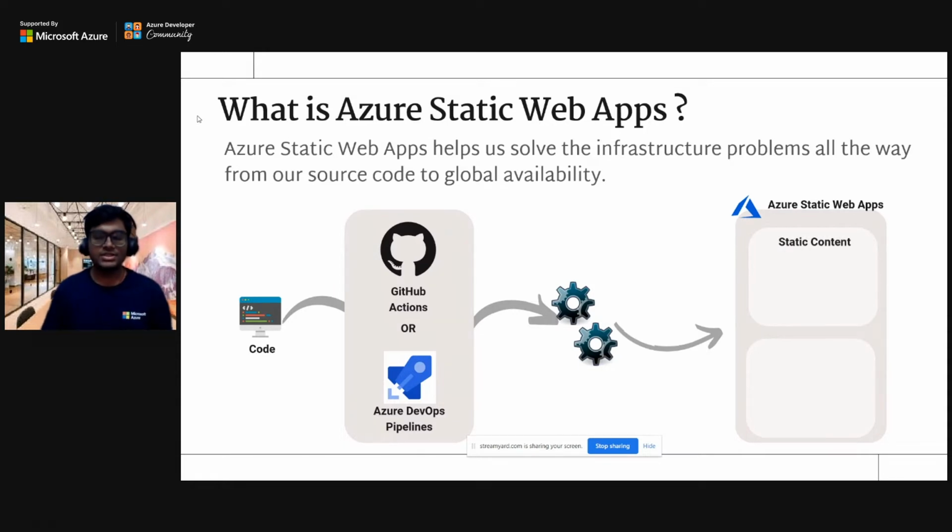As you can see over here, the static content, which is HTML, images and CSS, is present to the users globally and distributed. You can also leverage the action of APIs using Azure Functions. Azure Functions powers the backend API functionality, which provides automatic scaling out and scaling in based on our demand.